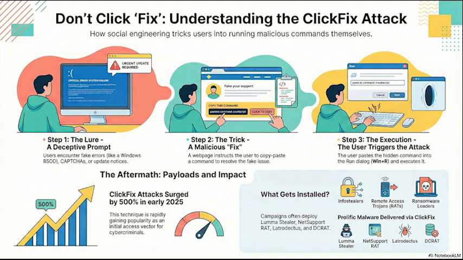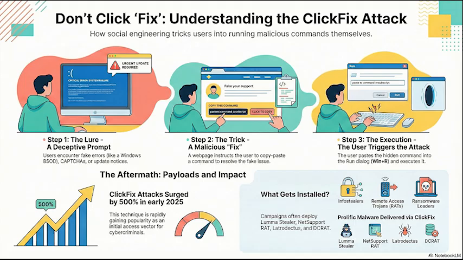They have no idea. And then comes the manual execution, which is what breaks security detection. The visible instructions guide the user through the final steps. Press the Windows key plus R to open the Run dialog. Press Ctrl plus V to paste the command, and finally, Enter to execute it. And because this process is manual and it uses a trusted Windows component, it bypasses network monitoring and most signature-based endpoint defenses. And it's executed with the current user's privileges, which makes that initial foothold almost guaranteed.